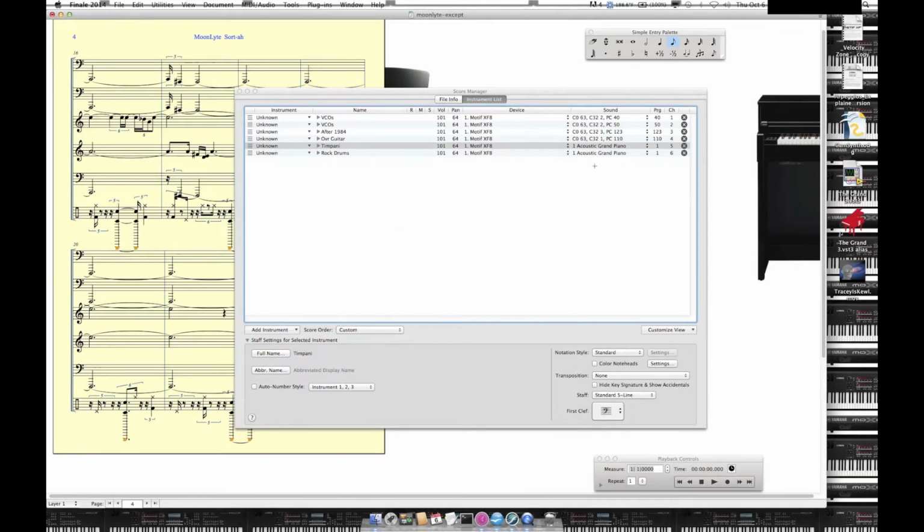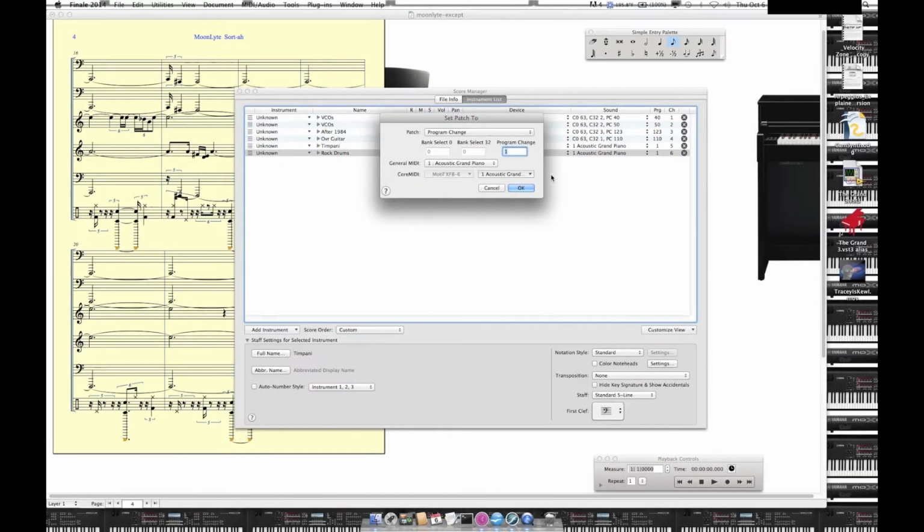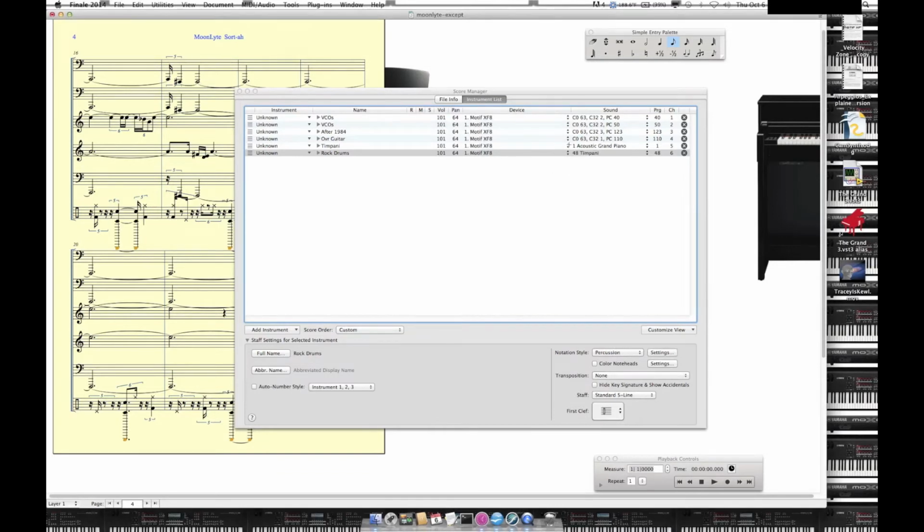But for me, it's a small price to pay to have Finale playback exactly the sounds that I want to hear in exactly the way that I've designed them with full control. So yeah, this is the little tedious part, it's a little data entry. And if somebody else knows an easier way to do this, drop us a message and let us know, and we'll share it with everybody that we come across.